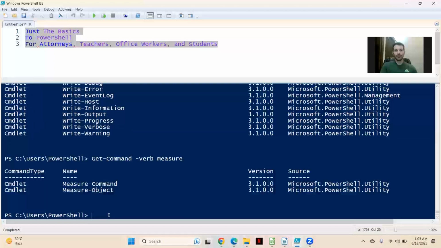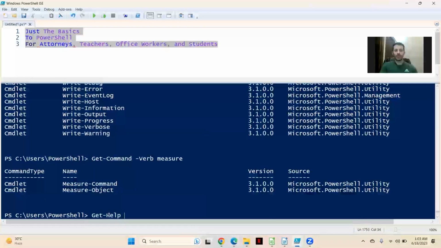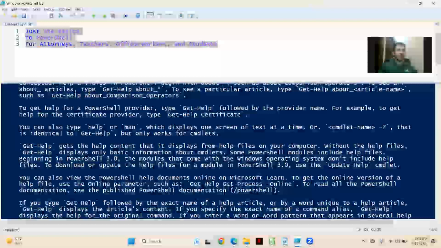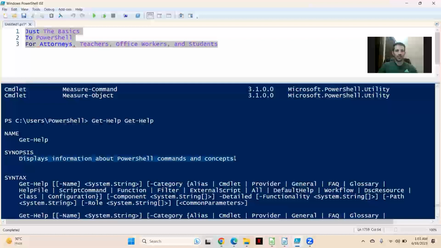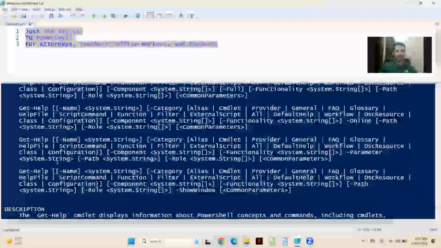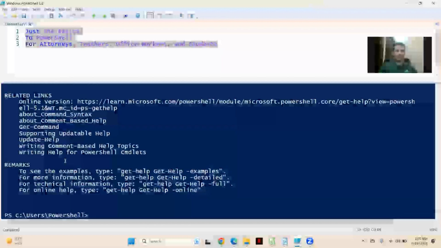One of the most helpful commandlets you can learn in the very beginning is get help. And whenever you type get help, it's going to expect you to type in which command you want help on. So you can even get help on get help. And what you'll see is the name, the synopsis, the different variations of which you can type a command, a description of it, and some links.